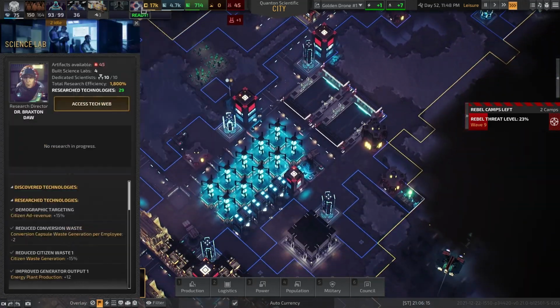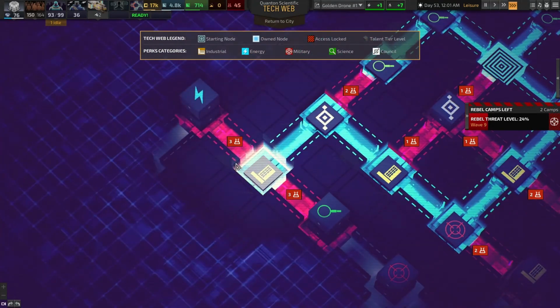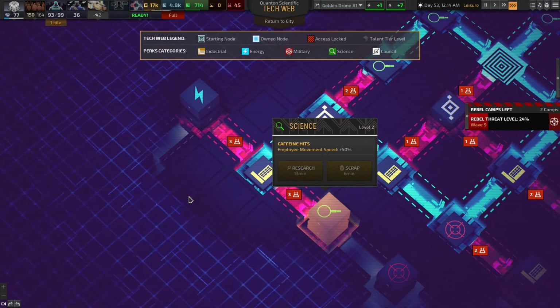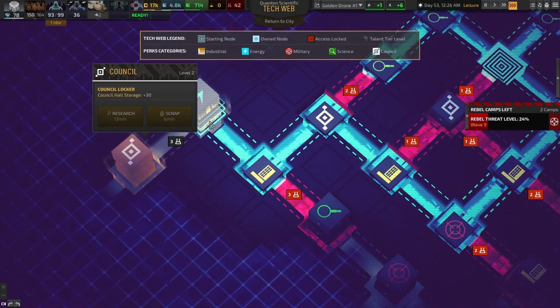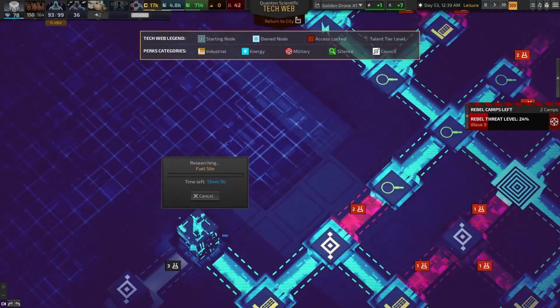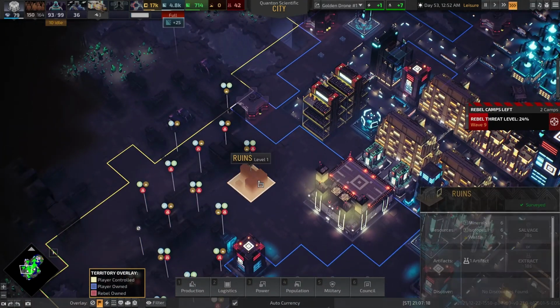Alright, we have tons of... Oh, I keep forgetting about this. It gets completed. I'm pretty sure I get a notification that I just absolutely forget. Oh, that's nice. Council hall storage, kind of useless. Right, we got these spots yet? No, let's grab this stuff.